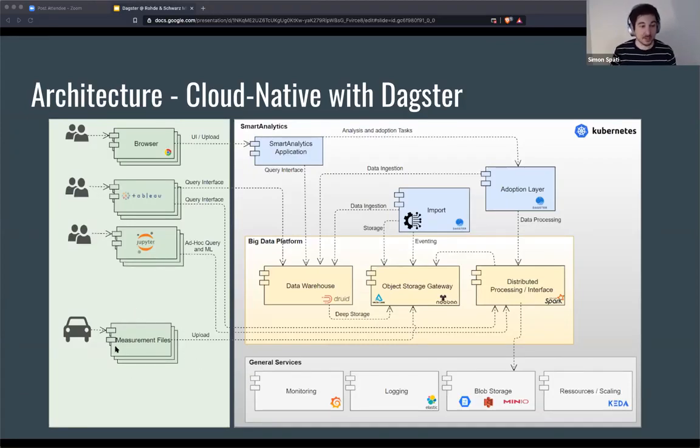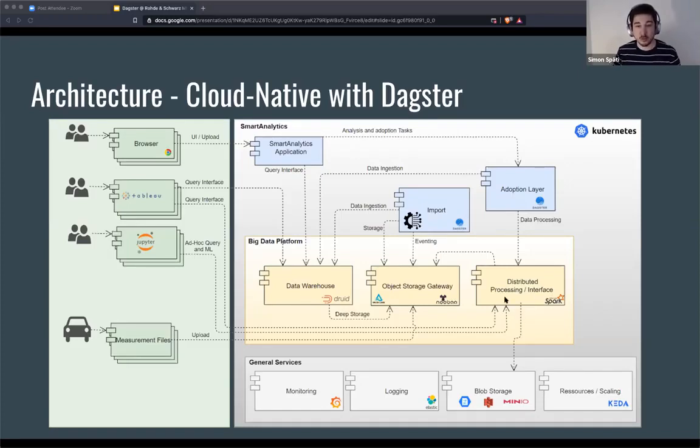And then the measurement files, the ones that we talked about before, get uploaded directly into our S3 storage. And there we ingest into our data warehouse, which is Druid. Apache Druid is our replacement for our cubes. It is well suited for us because it has a sub-second response time, also on large data sets. And the architecture is made so that you can really differentiate the ingestion from the query time. So even though we load a lot of data, the query time is not interfered with at all. This makes it a really, really good choice for us.